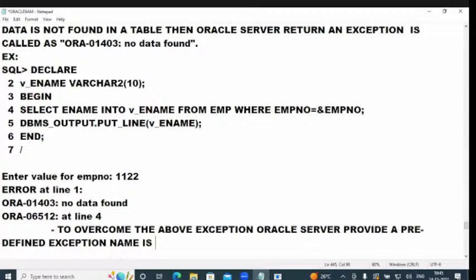What is our predefined exception name? NO_DATA_FOUND.